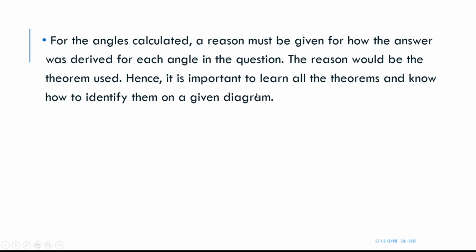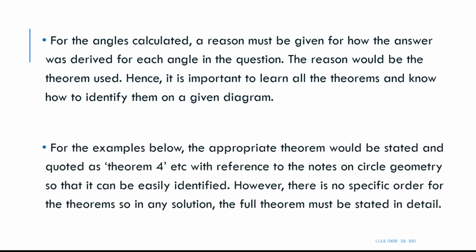So it's important to learn all the theorems and know how to identify them in a given diagram. For the examples below, the appropriate theorem would be stated and quoted as theorem 4, theorem 3, or so on, with reference to the notes given on circle geometry, which is the same order as what I just did previously in the video. And it's important to note as well that there is no specific order for the theorems.